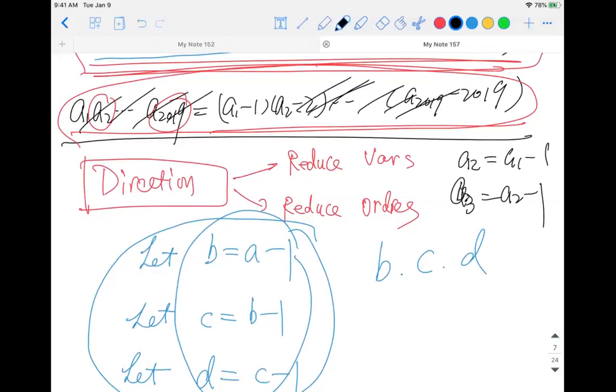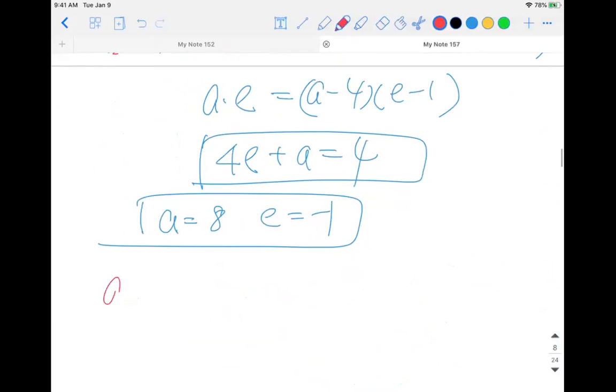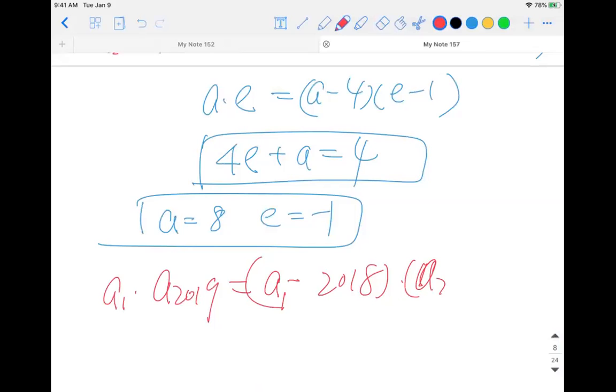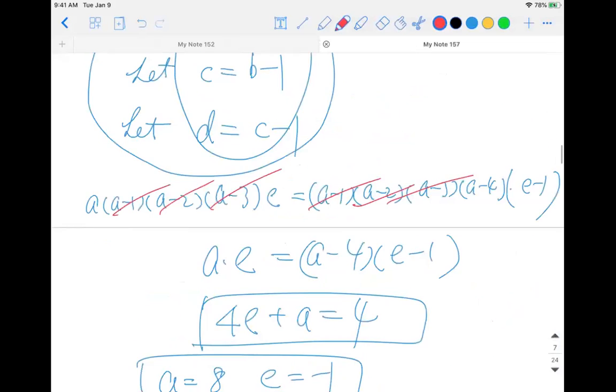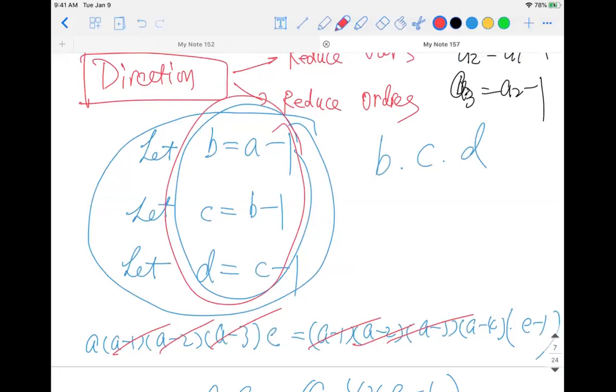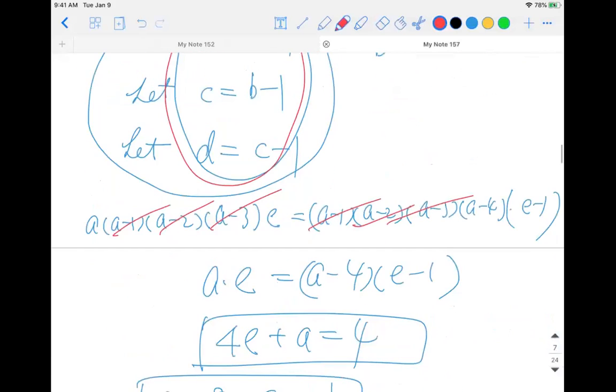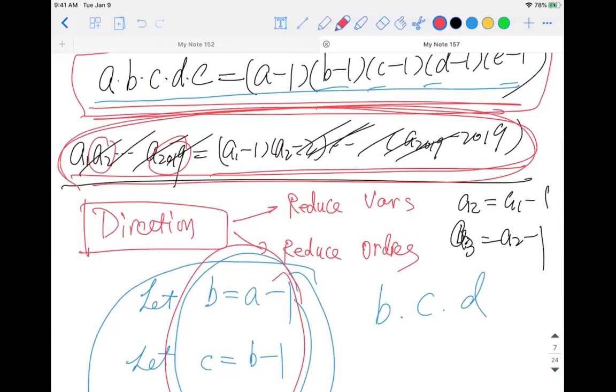Is that right? At the end of the day, you're still looking at a very brief term, something like this: A1 times A2019 equals maybe (A1 minus 2018)(A2019 minus 1). You will still be able to figure out A1 and A2019. As long as you have them, plug it back. You'll be able to have so many values. So it doesn't matter what kind of weird forms you get, right? Using my solution, you will be able to solve all those kinds of situations.